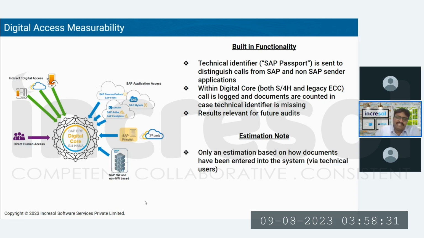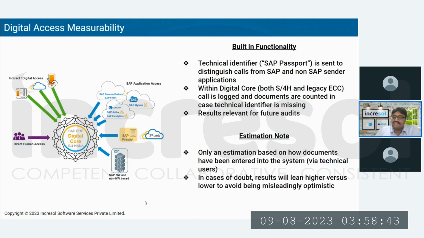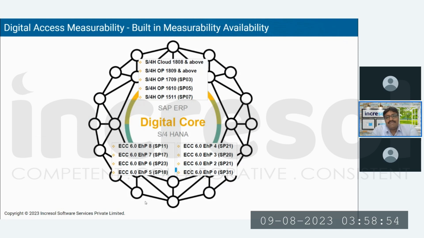These estimation programs are nothing but Fiori apps, we can say. These tools, these programs, you can run. It will highlight the total amount of documents you need to consider for the licensing. Also, this data won't be considered for any future audit; these programs work just for the estimation purpose. These built-in reports or programs are available in the following versions of SAP: S/4HANA 1808 and above, or 1809 and above, all have inbuilt capability of this measurability. And ECC with specific support packs, and all EHP packs with specific support pack levels, have these programs available within your SAP system.